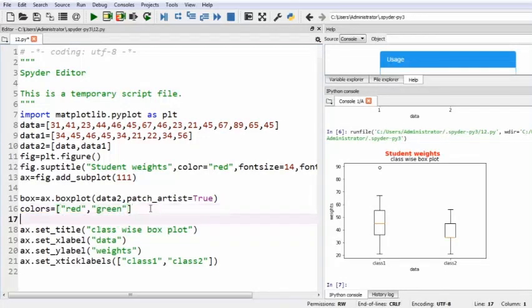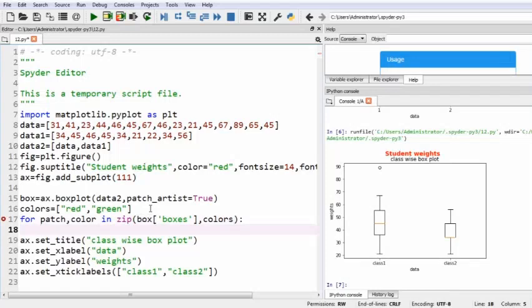Now, you have to make one loop, that is for patch, color in zip, and you have to pass here box and pass the list name, that is boxes, comma, colors, and here you have to write patch.set_facecolor, and you have to pass this color here.